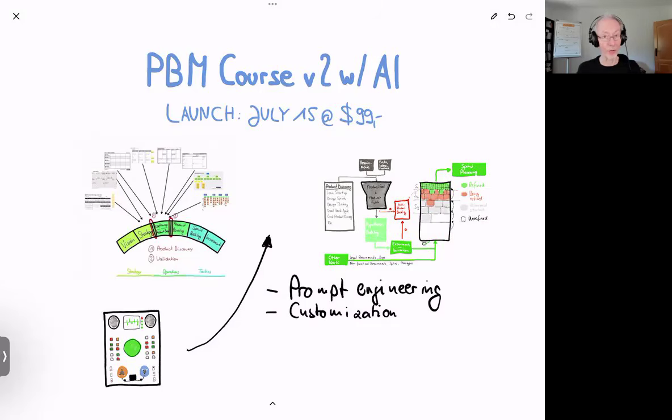So what we're also doing is an exercise where we start populating all the canvases from the alignment segment with AI, based on AI.